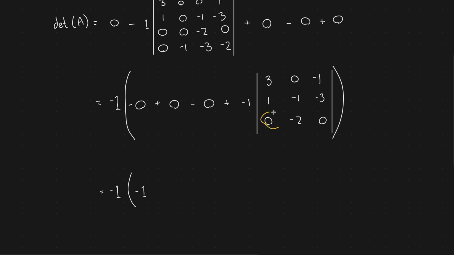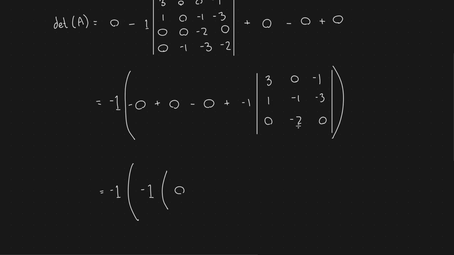I notice I have a row of 2 zeros, only one element isn't a 0. So I'm going to do that. Okay. Make that a little bigger. There we go. Okay. So if I expand along the third row, I'm going to get 0. I don't have to worry about the determinant of whatever matrix is left over, because again, 0 times the determinant of the matrix that's left is just going to be 0, whatever that determinant is. Anything times 0 is 0. That's why we like those zeros.